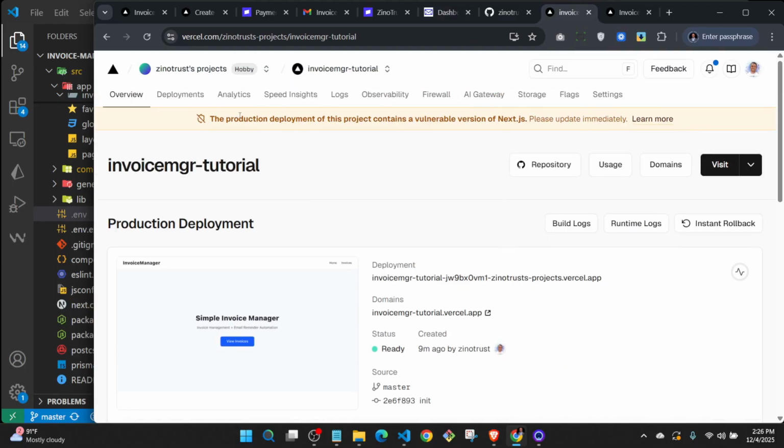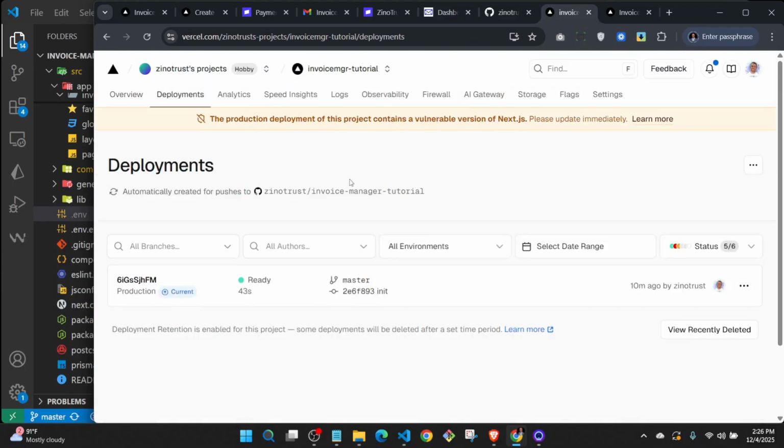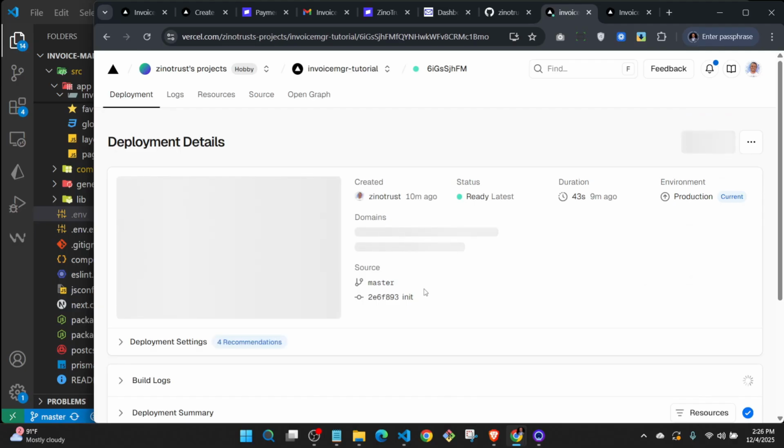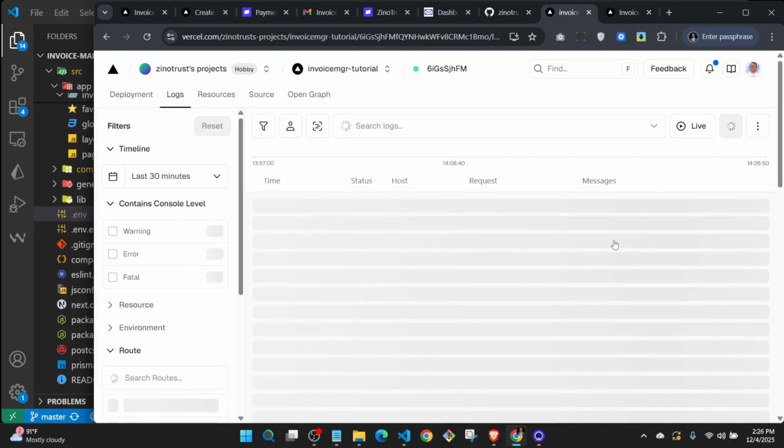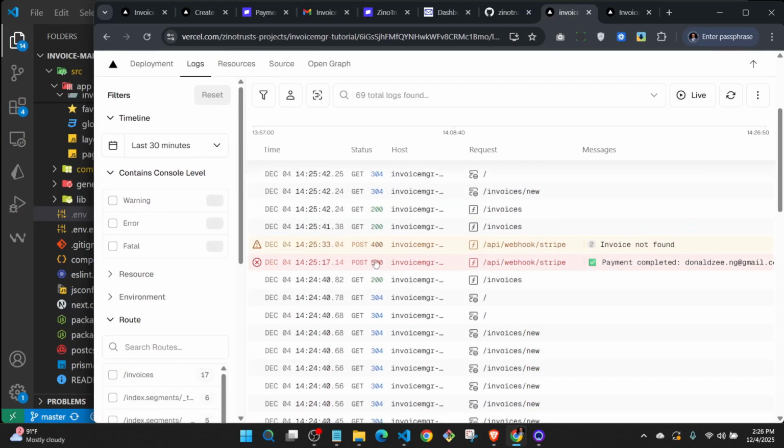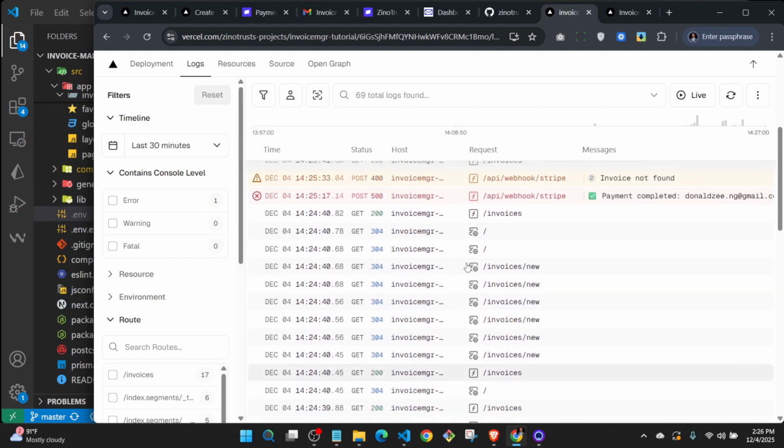So if I go to deployment and I click on this deployment, then I can click on logs, and then I'll just see that you can see this is payment blah blah blah. So there's an error here.